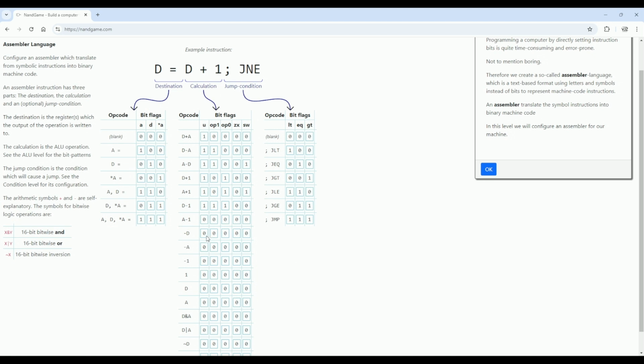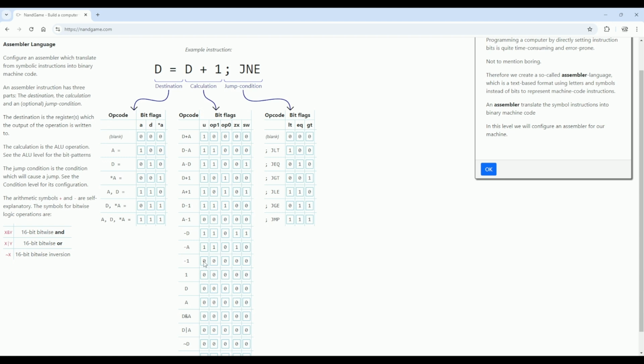Minus D. So minus D is the equivalent to 0 minus D, of course. So that's just 1, 1, set that, and then 0, 1, 1, because we switch and then we set the 0 flag. Same thing with A, 1, 1, and then 1, 0.